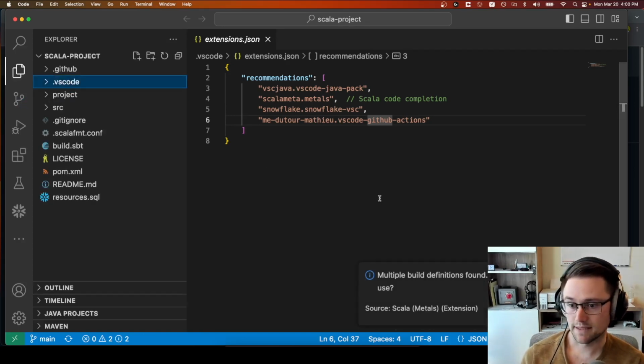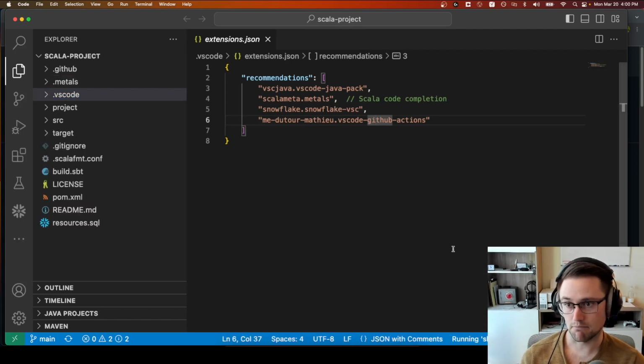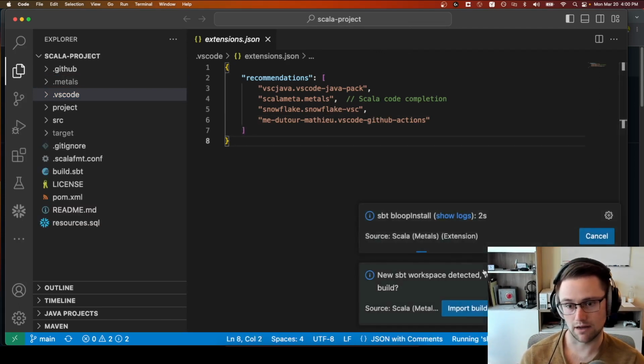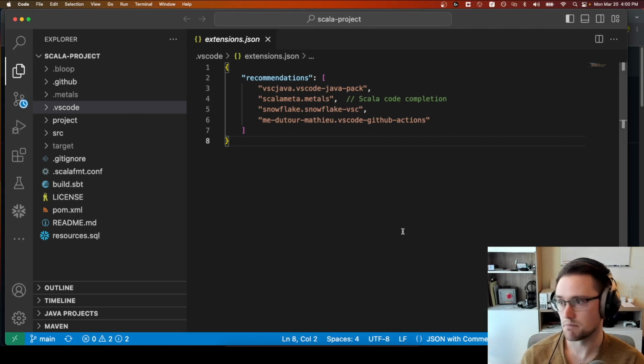And then once that kicks up here, you can see that there's a build definition for SBT and for Maven. In this case, I'm going to use SBT, but if you're a Maven user, then you can use Maven and you'll get a similar experience here. And so then I'll hit import builds, and in the background, that's going to kick off the installation. That notification is redundant, and then it's doing my builds in the background there.